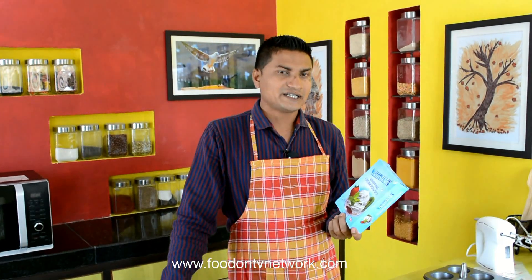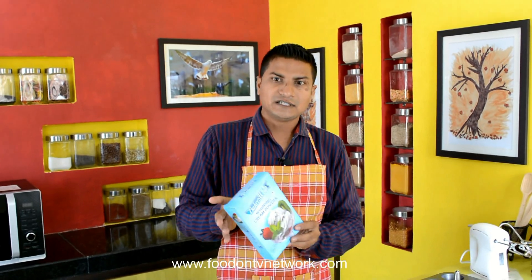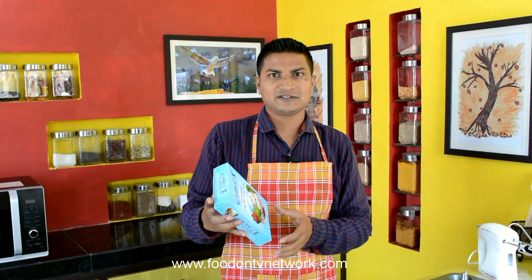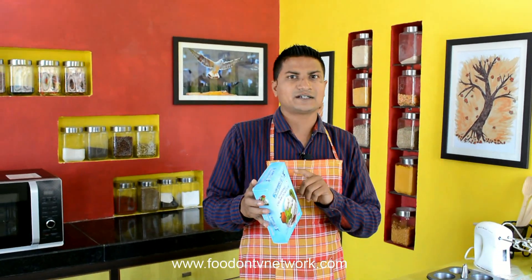In the Village it is not easy to find heavy cream, but instead of that I am going to use this Bakers Village Whipping Cream Powder. It is really very good — I like it very much because you can store it in a fridge and use it on later days. You can make as much cream as you need by adding Water or Milk, and you don't even need to add Sugar or Vanilla Essence as it already contains everything. You just have to add Milk or Water and whip it.